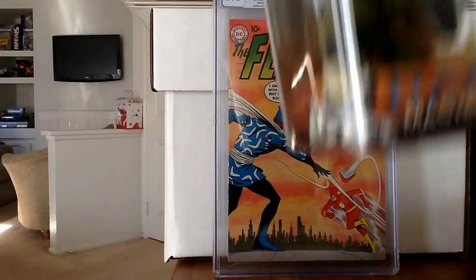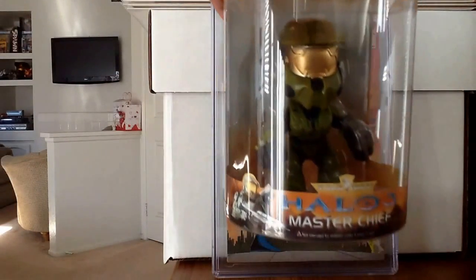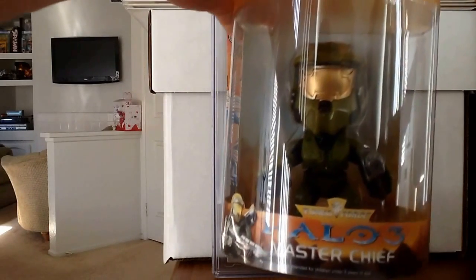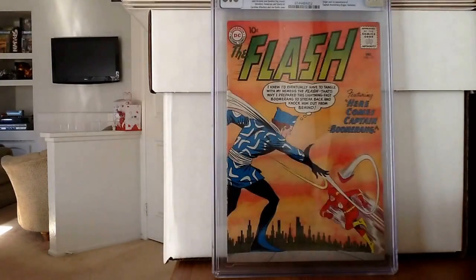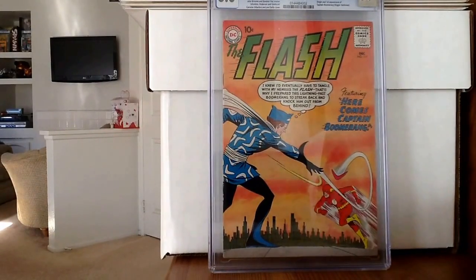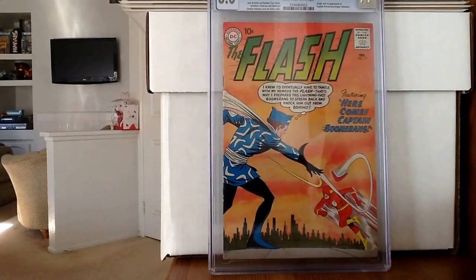And like I said, huge Xbox fan. And by the way, this is something my wife got me, which was pretty cool, a little bobblehead Master Chief. Big Halo fan as well, guys. So anybody out there that plays Xbox Live, Call of Duty, Halo, any kind of shooter, hit me up, and I'll give you some lessons on it.